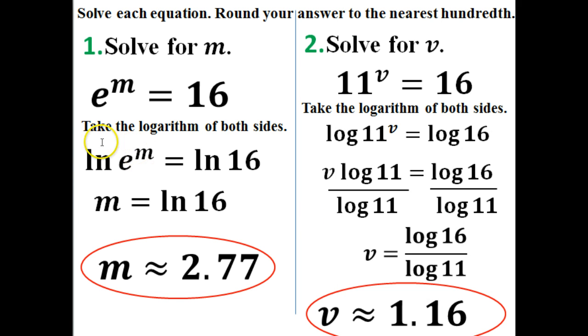Okay, so essentially we moved our m onto the side. This is m times 1, which is just m. So I didn't really need to do that. That was kind of a shortcut. If you did this and you took a log base e of both sides, that's just fine. You should have obtained the same answer as well. It doesn't matter whether you use ln or whether you use log. But what is important is that when you use your ln, you use it on both sides. You don't want an ln on this side and then a log on this side. That will not work. That will not get you the right answer. Okay, let's try another one here.